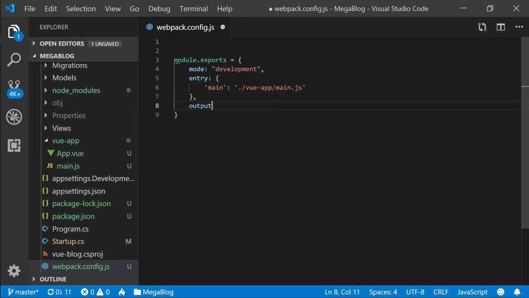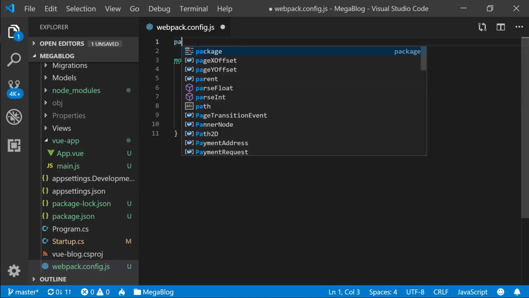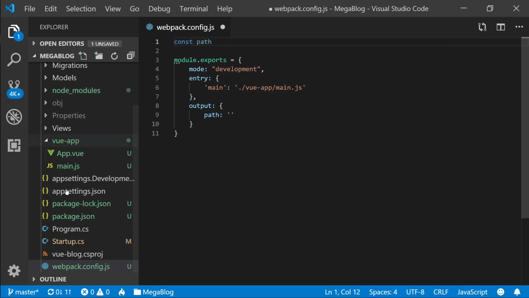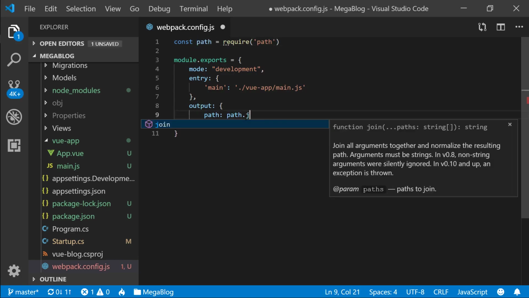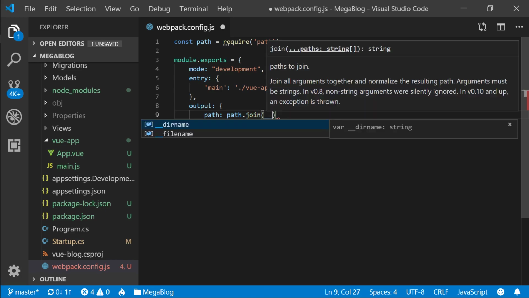And then we want to spit it out somewhere, right? So we want to spit it out somewhere in the directory. And that directory, preferably, I want it to be wwwroot. So first I want is a path, right? And I am going to specify that we will actually need a path resolver to make sure that it knows that we're working in this directory on disk. So let's create a path, and we will say that it's require path. So think of this as a path resolver, right? So let's say path.join and the global __dirname. So this is the root.